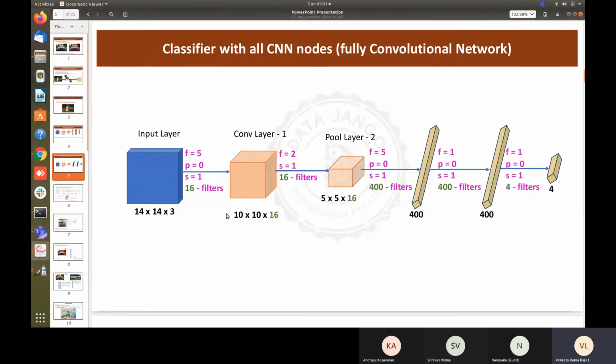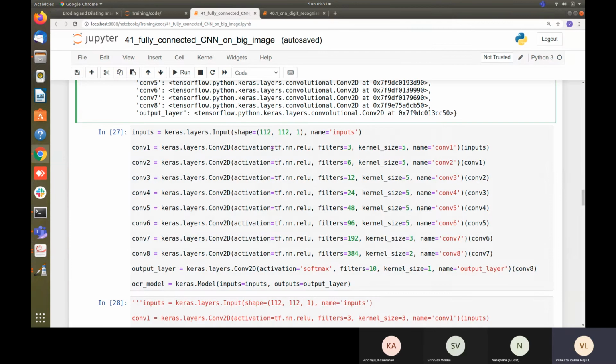What I am trying to do is use the understanding I built in this network on a bigger image. So I need to copy the filters. I have filters here which were trained on 40,000 images. All these filters I need to copy. That's what I'm doing here: copying the filters.